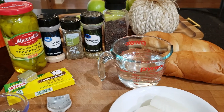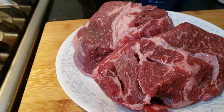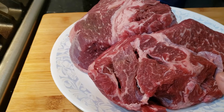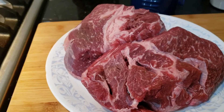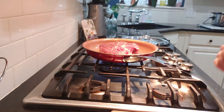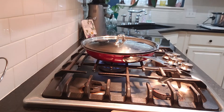The first thing I'm going to do is sear our roast and then we're going to put it in the crock pot. When you're using a beef chuck roast, make sure that you dry it off with some paper towels to get some of that liquid off before you put it in your frying pan. Our pan is heating up and we're going to sear this on both sides. I'm going to add some pepper and a little bit of salt. We don't want to add too much salt because the bouillon cube has plenty of salt. I just put the lid on the roast so that it will sear very well in the frying pan.